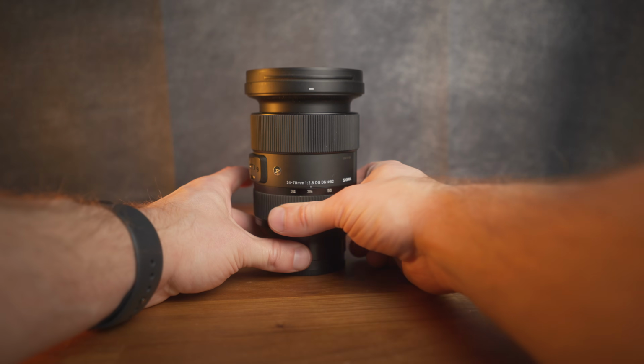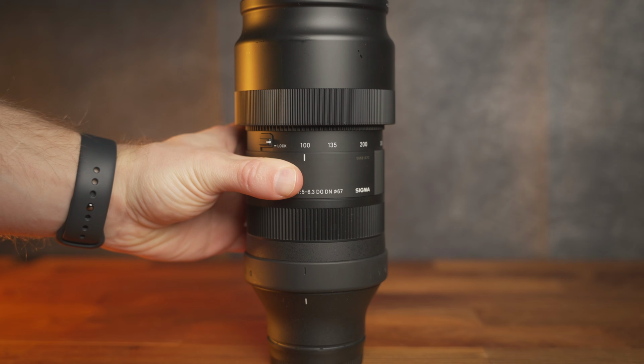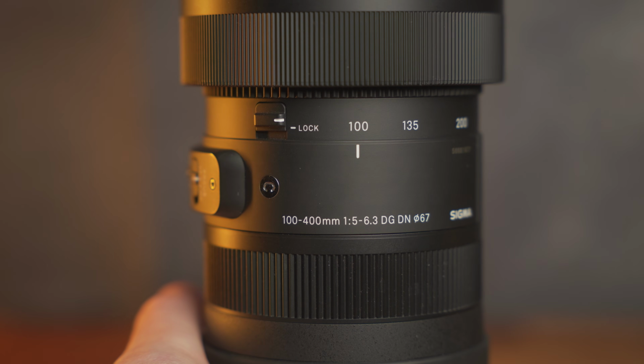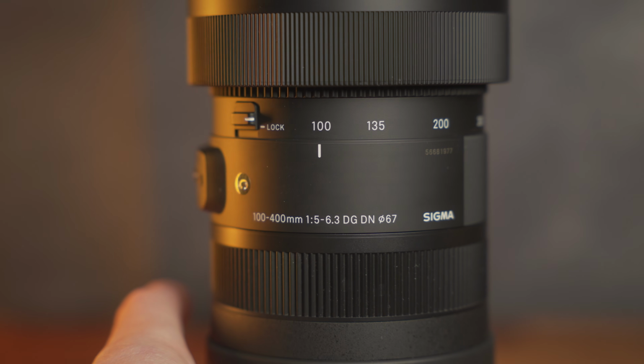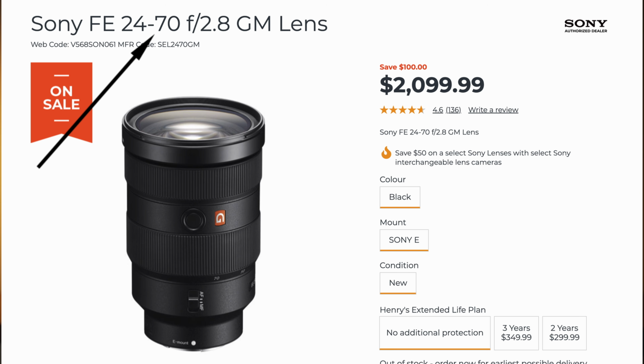So if you wanted to get a closer shot, you would physically need to move closer to the object that you're shooting since the lens itself doesn't zoom. A zoom lens, on the other hand, is able to zoom in and out, and so it doesn't have a focal length, it has a focal range. This is a 100mm to 400mm zoom lens, meaning that you can shoot photos at any focal length within that range by just turning the zoom ring on the lens. Again, you'll know that a lens is a zoom lens because on the lens itself and online, it will list a range like 24 to 70 or 17 to 28 instead of just a fixed number.